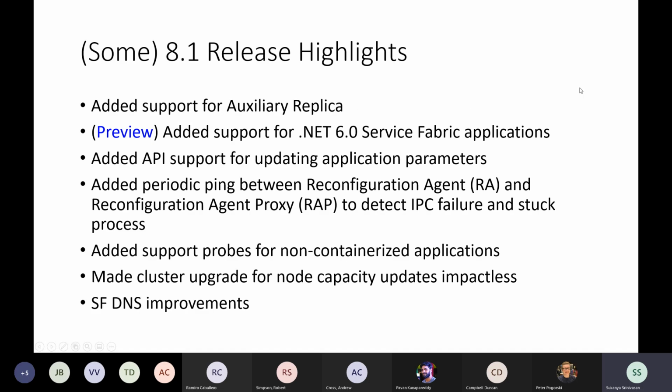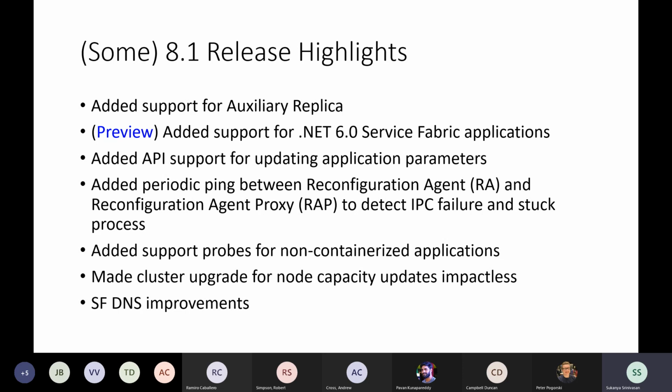So, as I said, we are basically releasing the 8.1 release, which is shipping out right now as we speak. In the next 7 to 10 days, it should roll out to all production servers. We wanted to talk about a few of the select features that we're shipping with the 8.1 release.